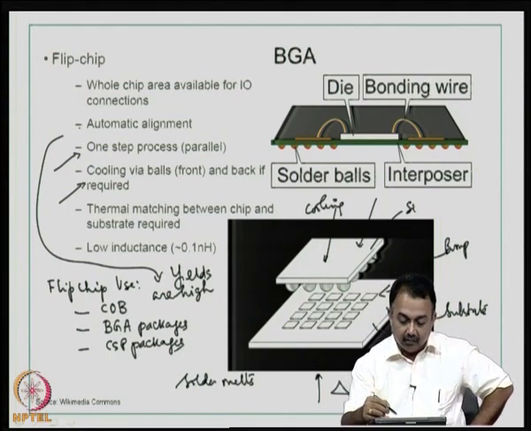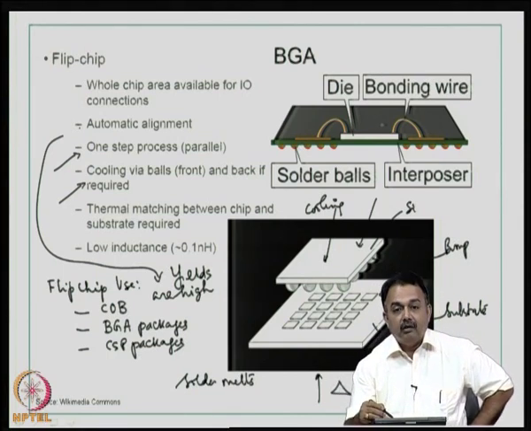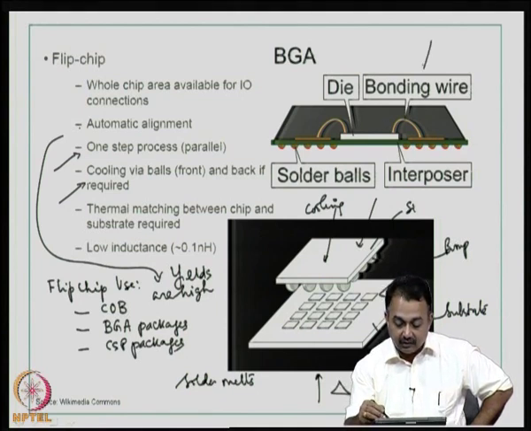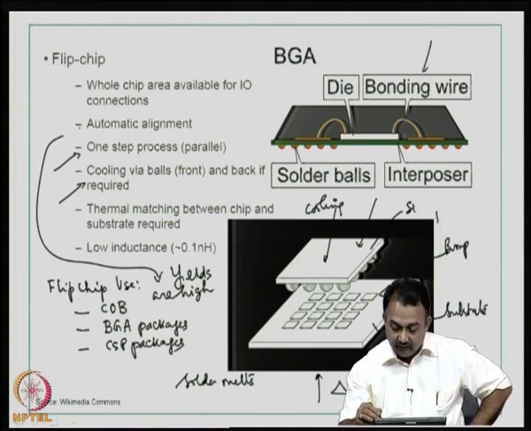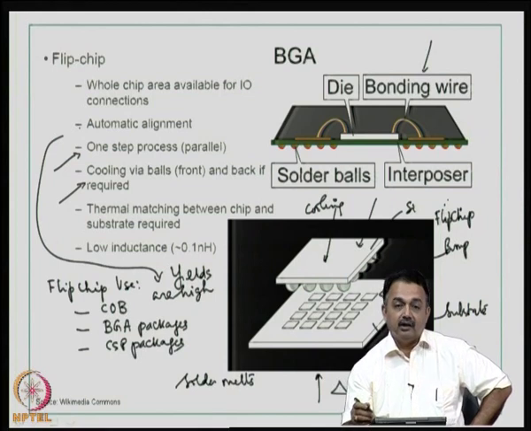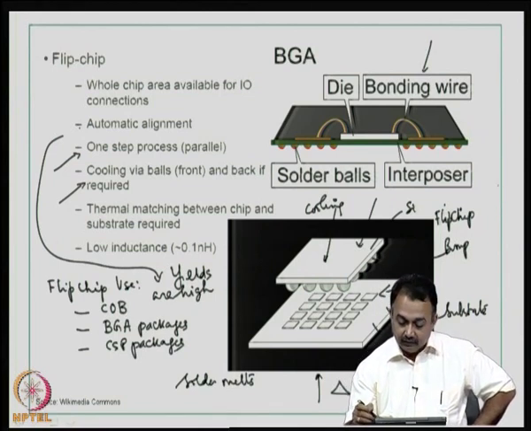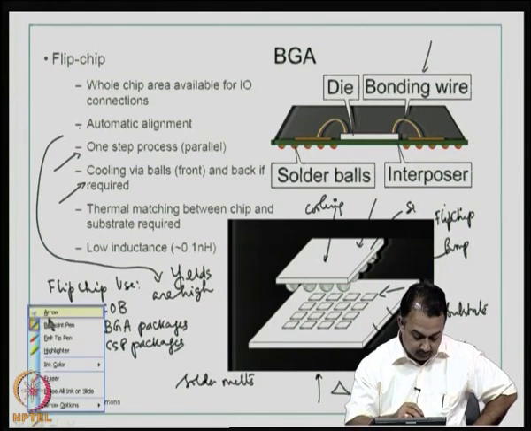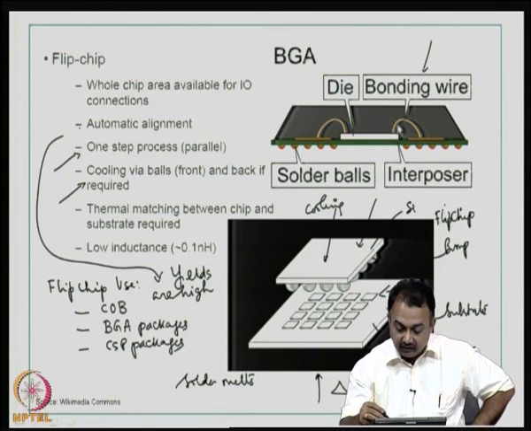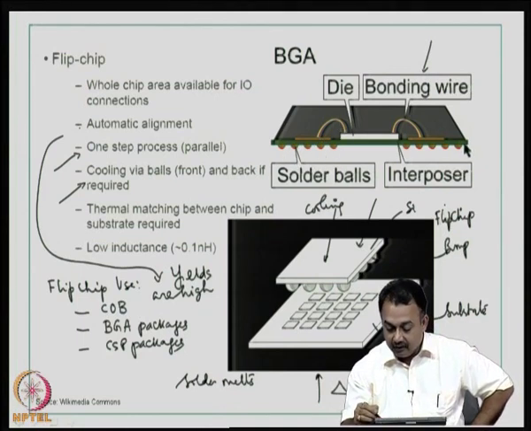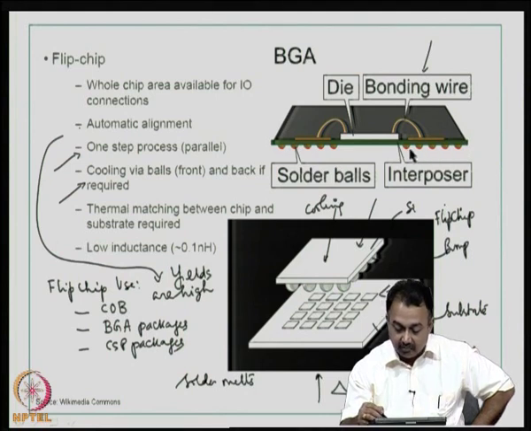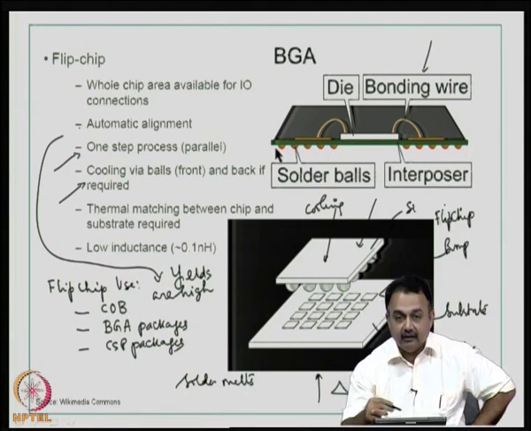So, a BGA or a ball grid array can be fabricated either by using a wire bond structure or by using a flip chip structure. So, there are two methods to create or manufacture a BGA ball grid array. In the first case, there is a die here, there is a wire bond that takes place to the bond pad on the substrate, similarly at the periphery, and then there is a substrate which is high dense and which provides the solder balls at the bottom, providing the second level interconnect.